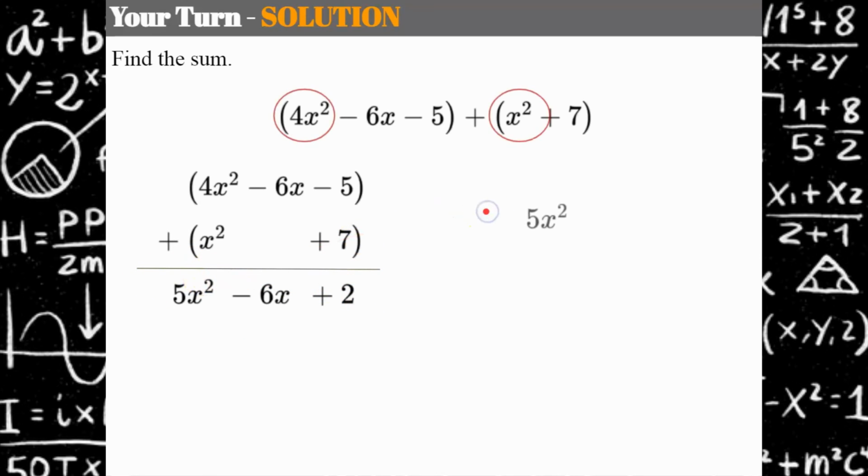Now let's look at it horizontally. Combining like terms, I identify I have two x squared terms for a sum of 5x squared. There's only one variable term with just an x, and then our constants added together are 2. So notice the horizontal method gave me the same sum as my vertical method. So you can use one to check the other as well.